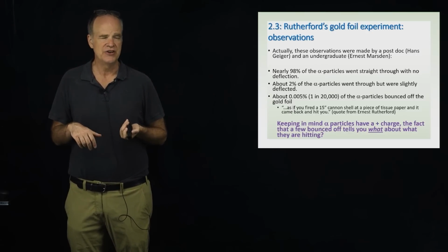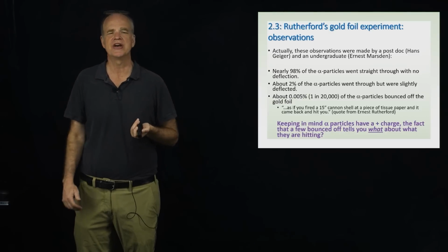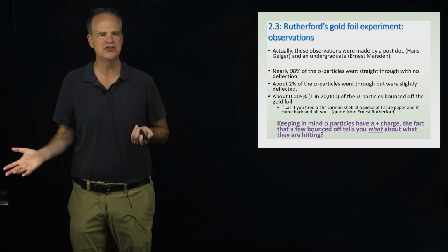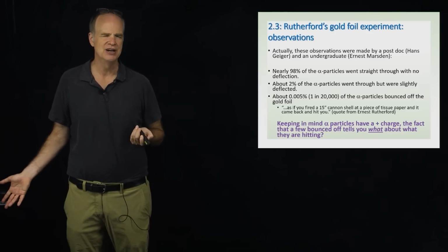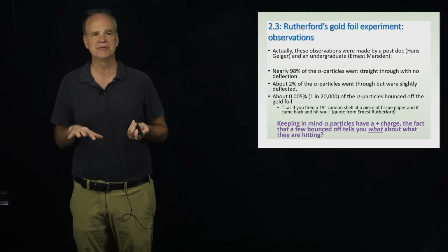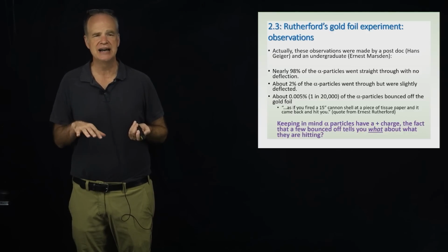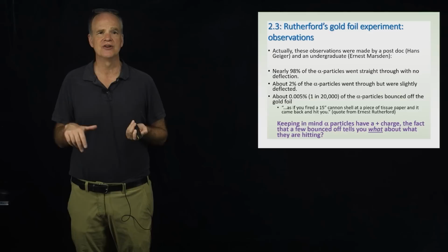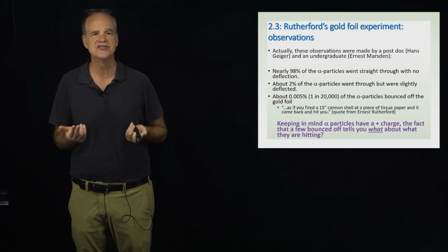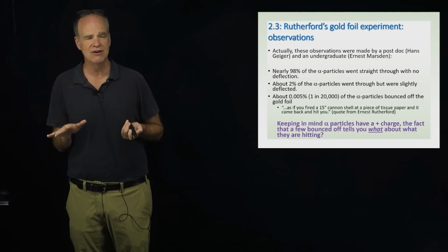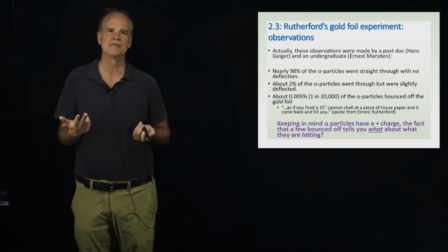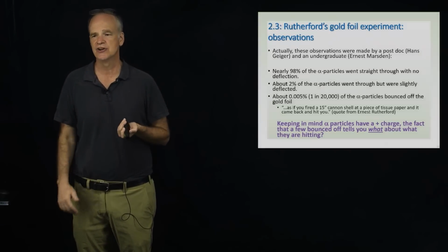And there's a famous quote from Rutherford, and he said it was as if a 15-inch shell, which is an armament, hit a piece of tissue paper and completely bounced off. And so he was suggesting by his surprise that this was a result he was not expecting, and that this result strongly suggested that because the alpha particles are positively charged, they must be, on rare occasion, striking something pretty solid in the middle of the atom. That thing is the positively charged nucleus.